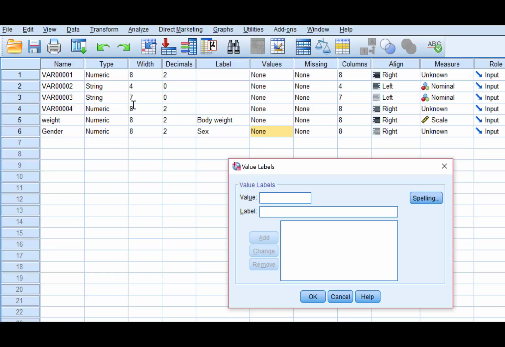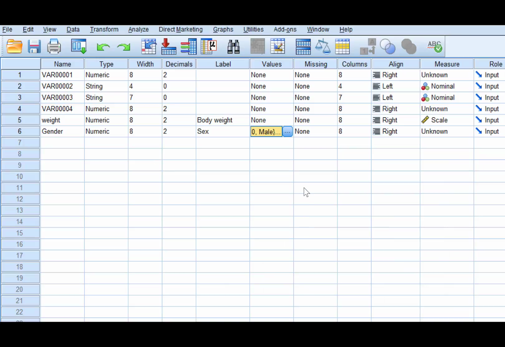So in the values, we're going to do 1 is equal to male and click add, 2 is equal to female and click add and click OK. And we'll tab over here, and now this is not a scale variable, this is a nominal variable.